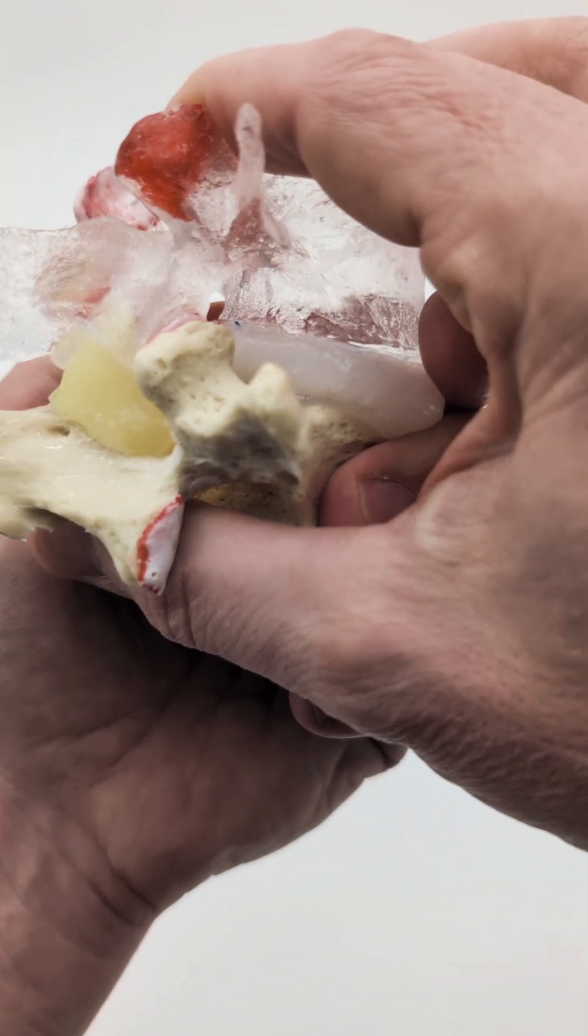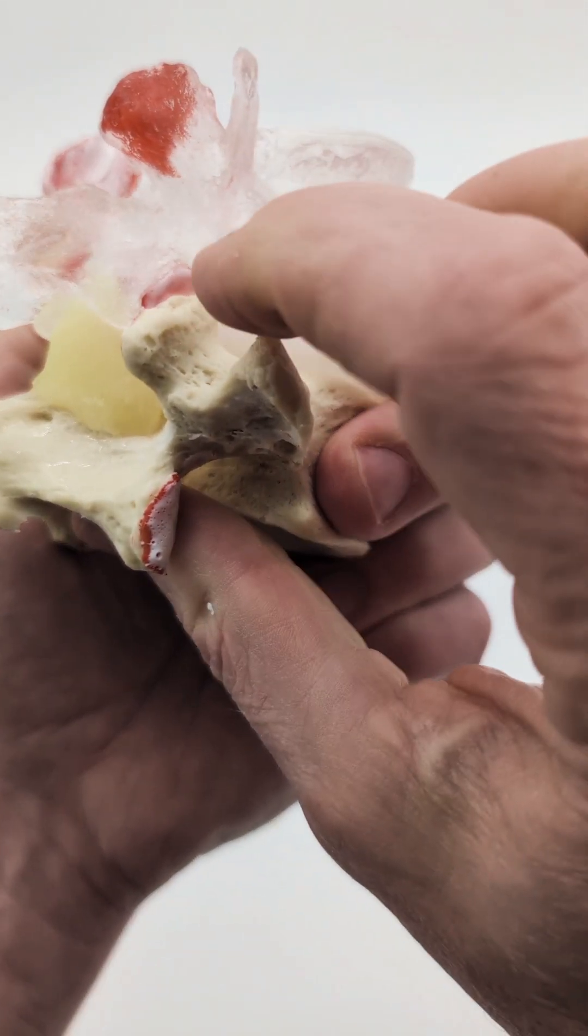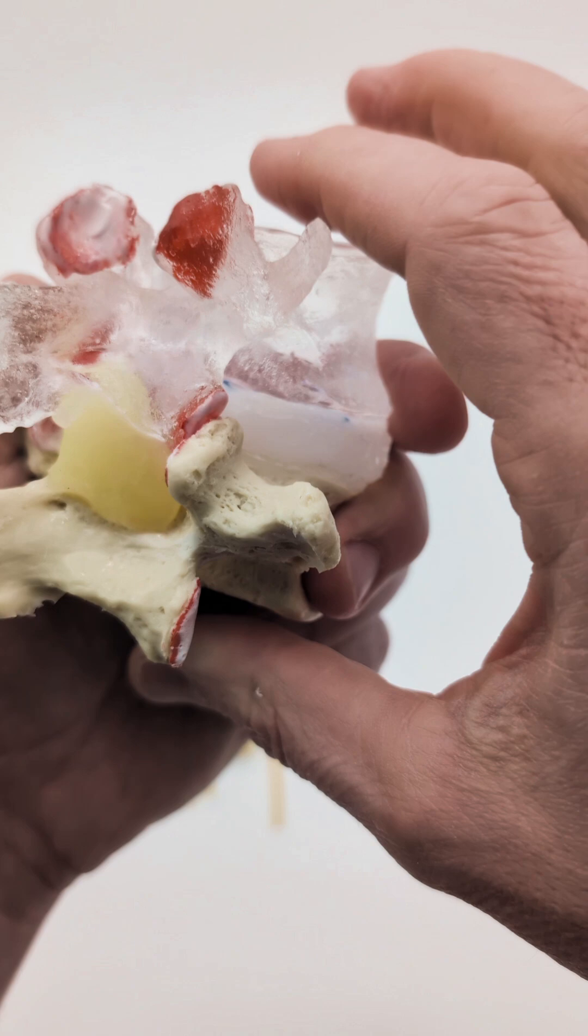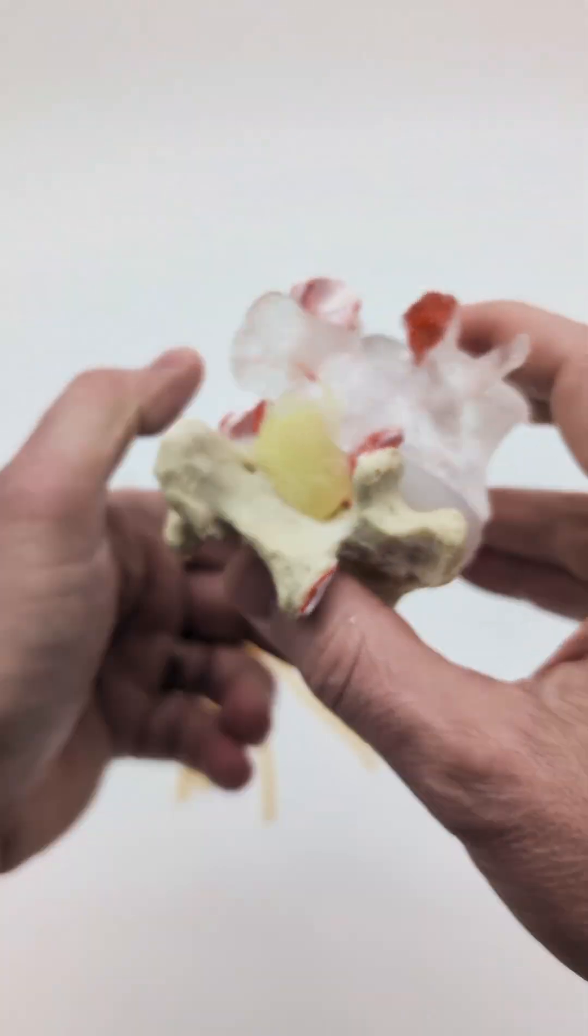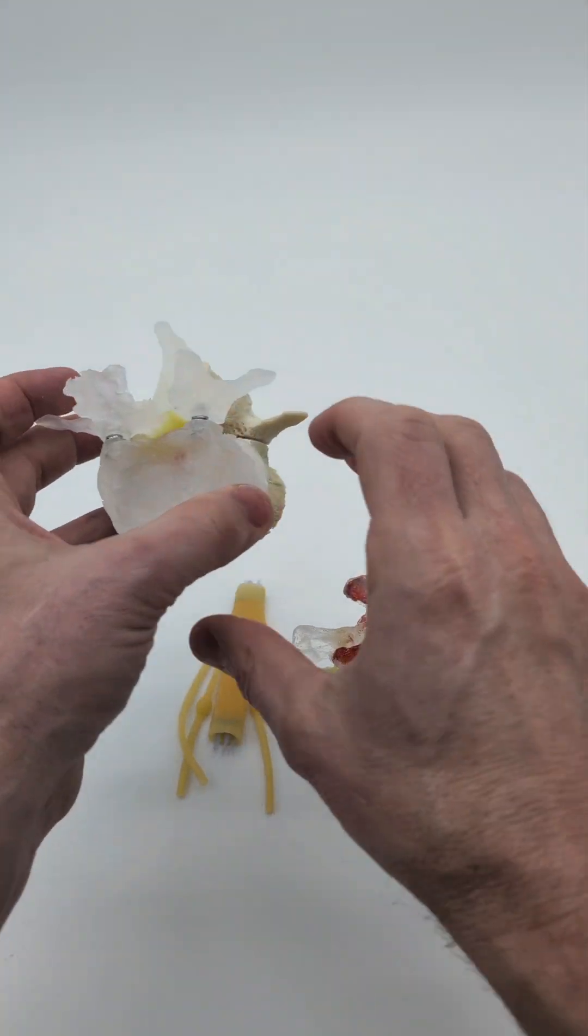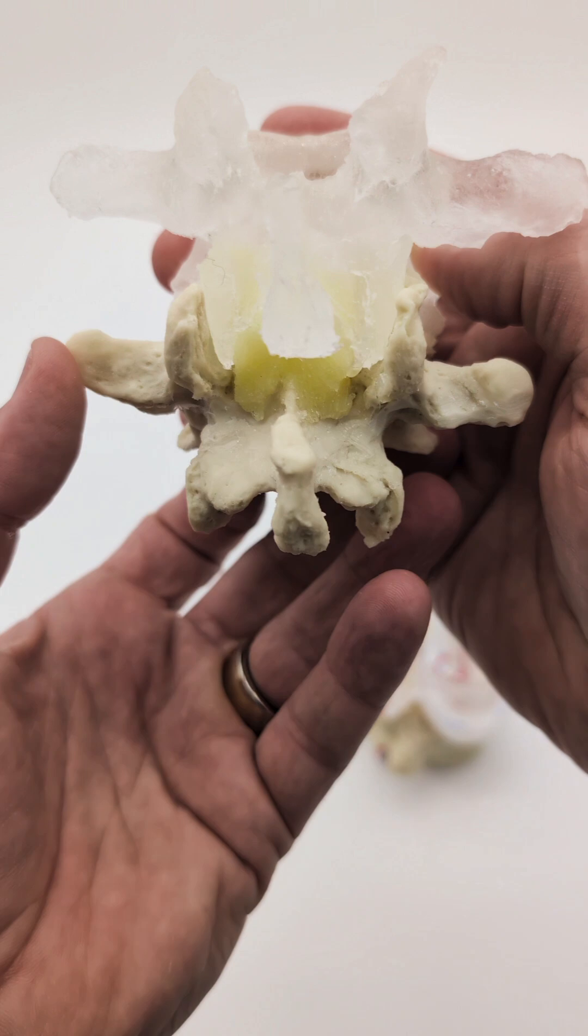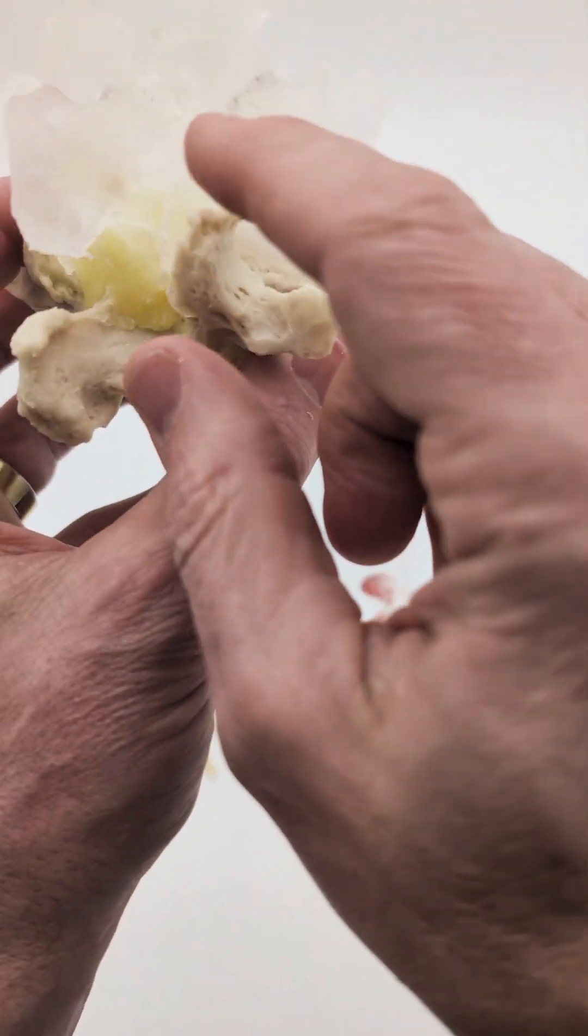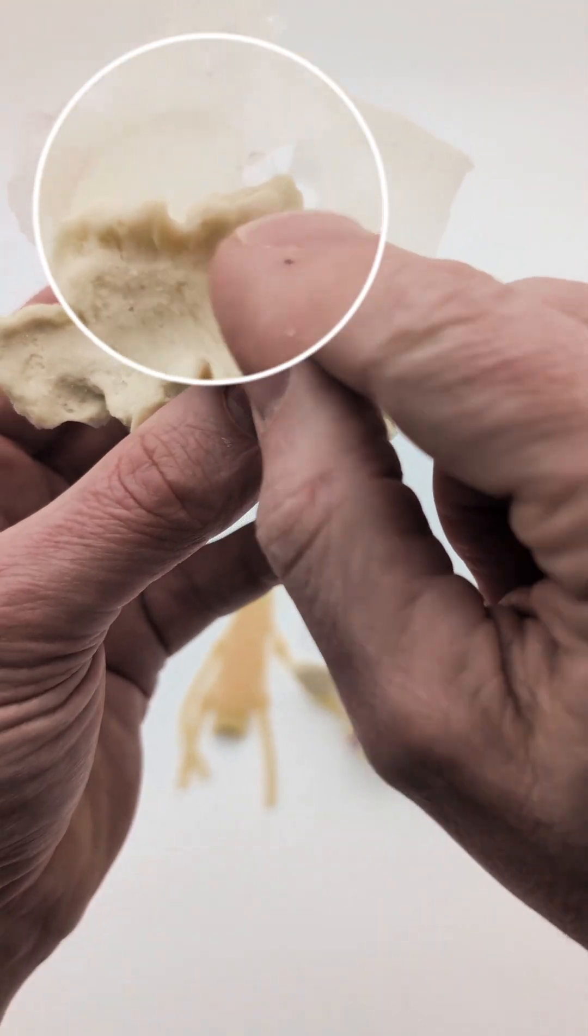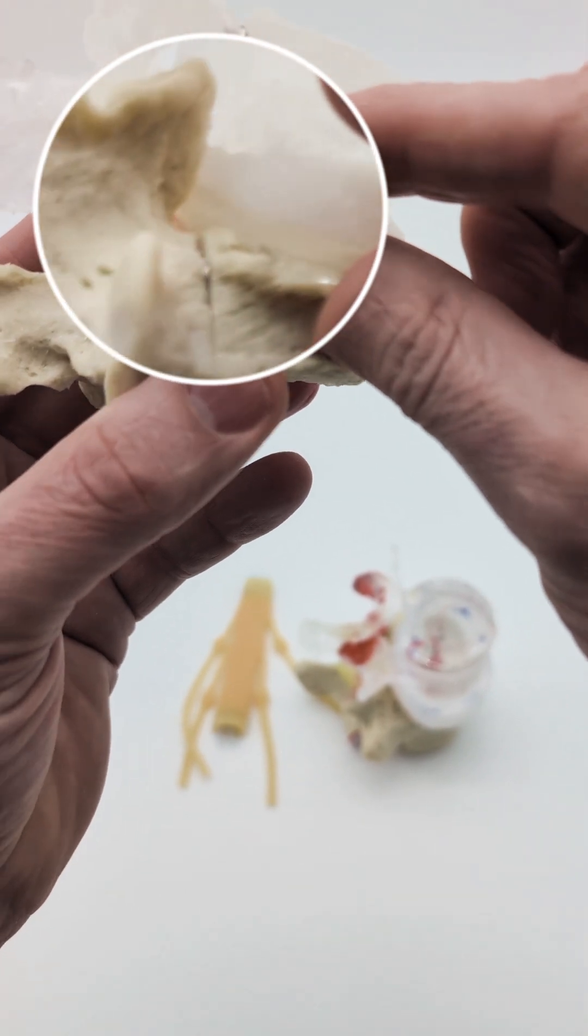As the facets continue to approximate, that's going to create a reaction of the osteoblasts to proliferate. And in the case of a slight more force applied to the right, you'll get this projecting osteophyte with the disc height coming down.